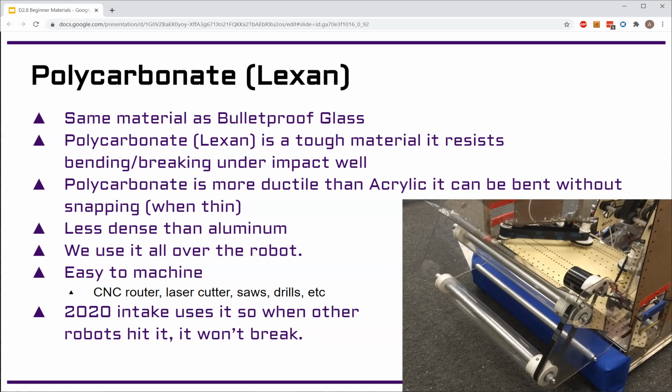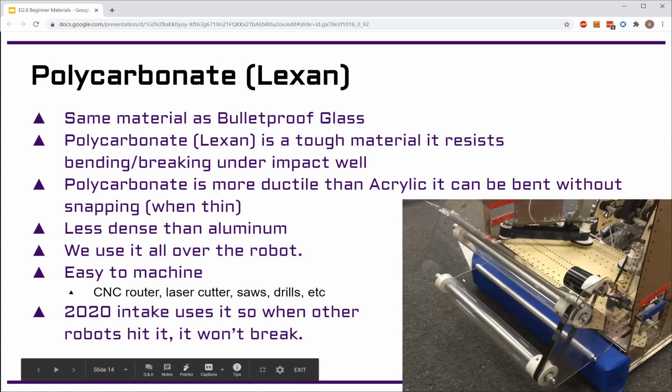One of the main reasons we do that is it's very easy for us to machine polycarbonate. We can use our CNC router. We can use our laser cutter. It does leave a little bit of a brownish yellow edge, which isn't exactly pretty, and it can be a little rough sometimes that you have to clean up, but it's still very fast for us to do. All of our saws and drills work just fine on it. And we stock quite a lot of it, so it's easy for us to have on hand and just use as our default material.